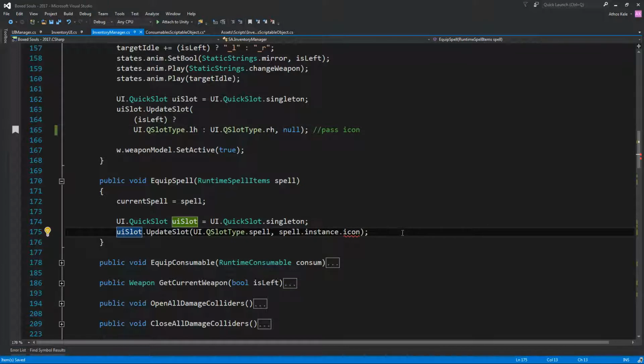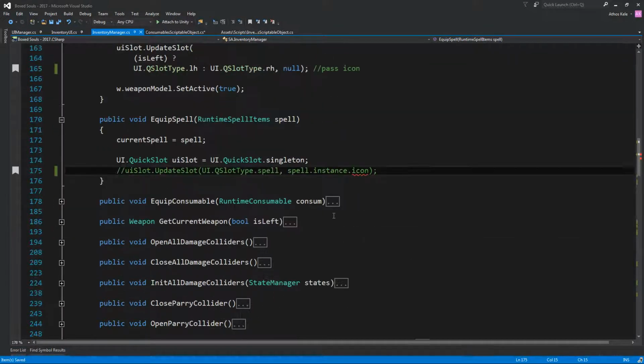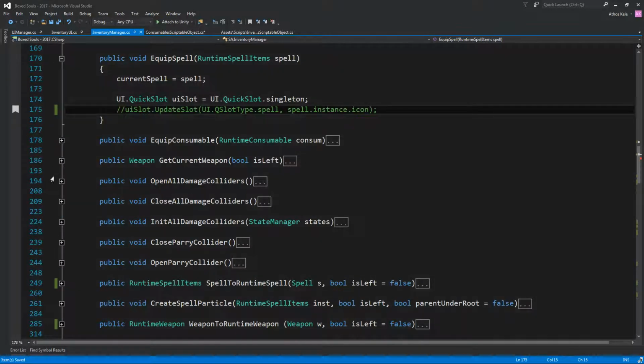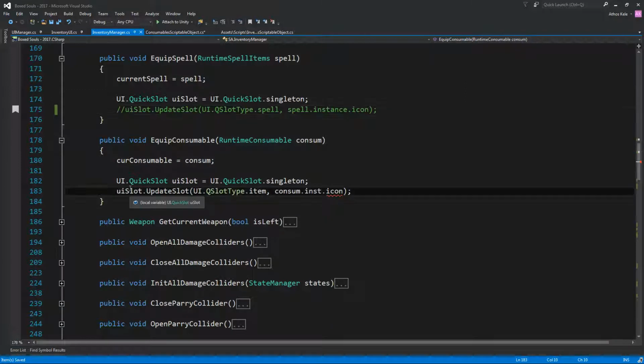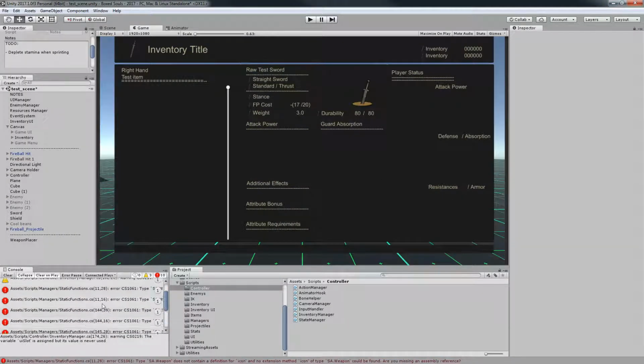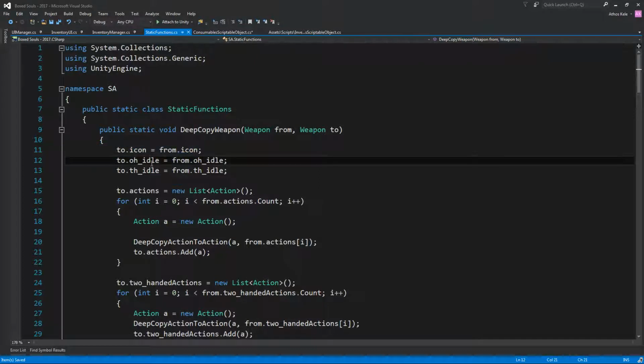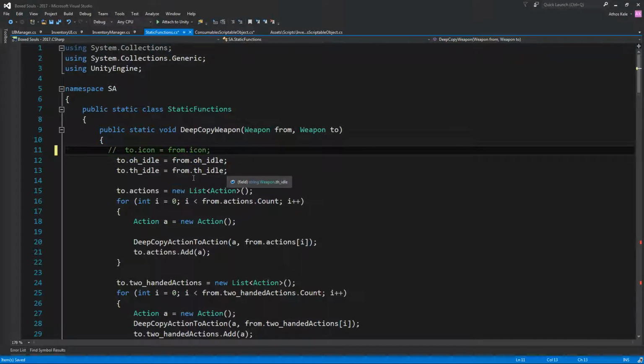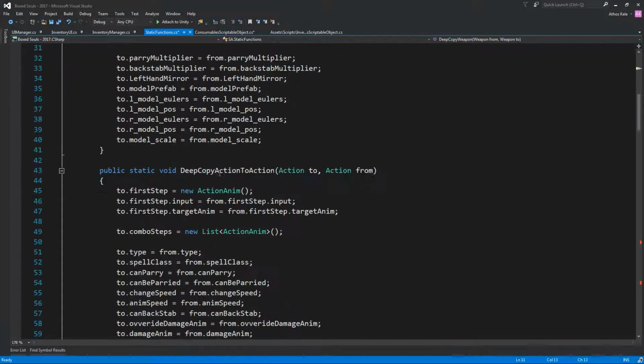We can just comment this. Let's see. Yeah. Save until we are done, because we need to take care of all the errors. We actually might not even need this, but just to be safe, let's make.